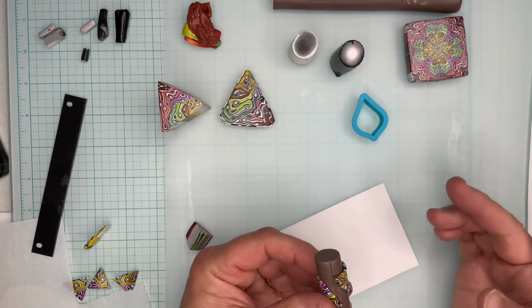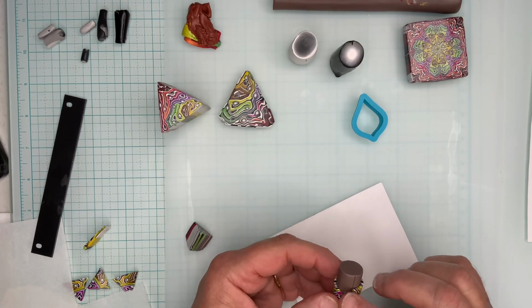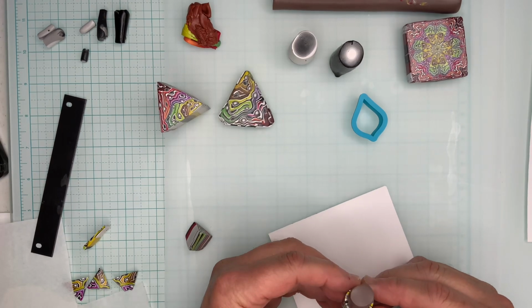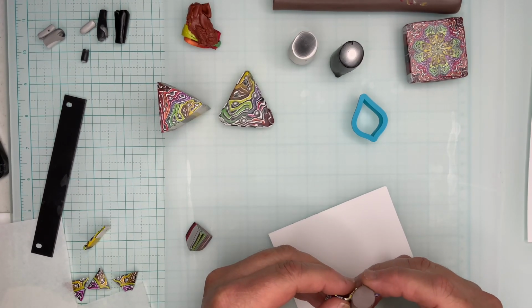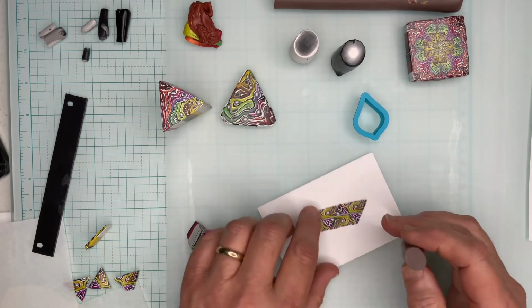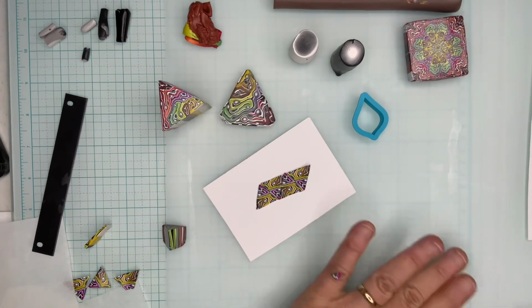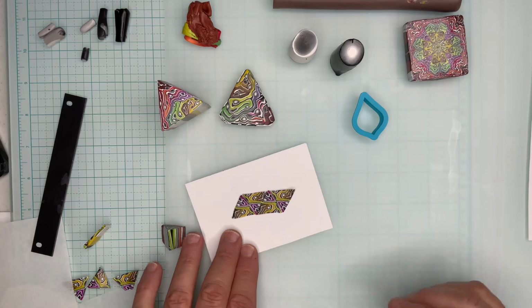Now that's a big gap. I was off. So there's two things you can do. You can cut a wedge out of here, or if I can get this off, I got it off. I'm just going to roll this a little bit thinner. Okay. And that should be enough.